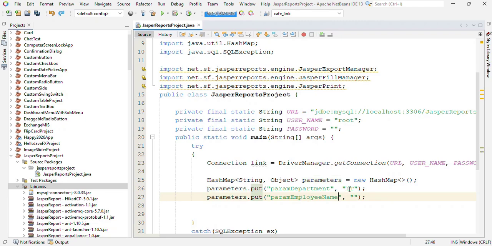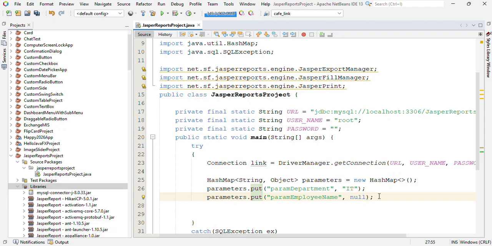So we want to filter only IT department employees. And here, which is employee name parameter, we want to use null value. You can search employees based on the department and employee name as well, there is no problem. But whenever you want to pass null value, this can search only IT department employees.